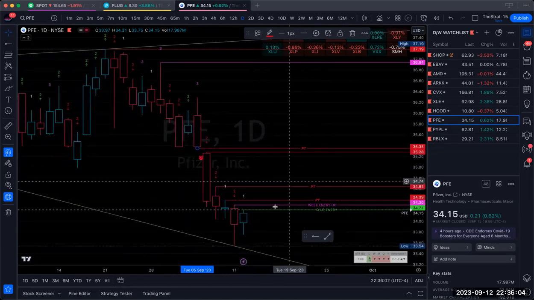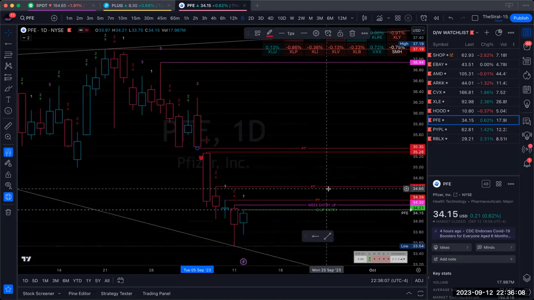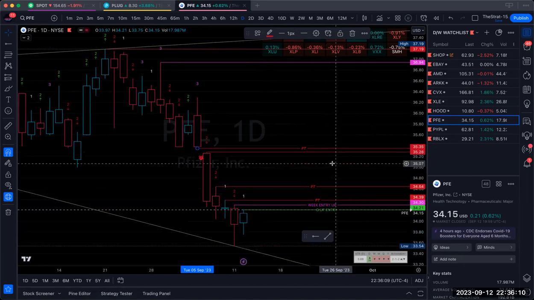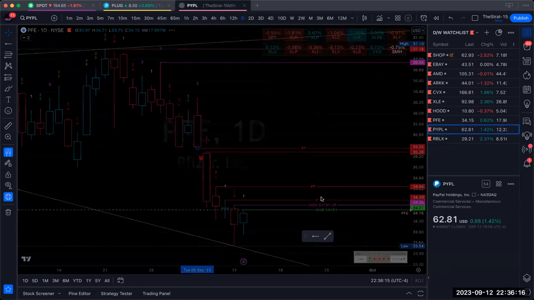I see it at the bottom of this broad formation. So maybe we can get a reversal into time frame continuity, and we could go red and maybe by the end of the week, we might get a little push up. As you can see, it's up 0.62% on the day, right?